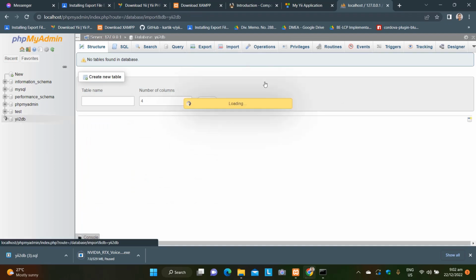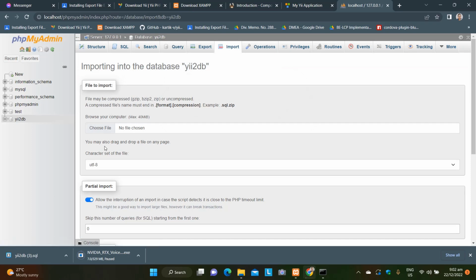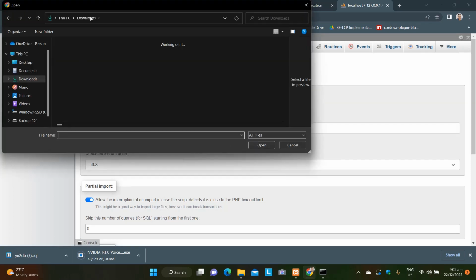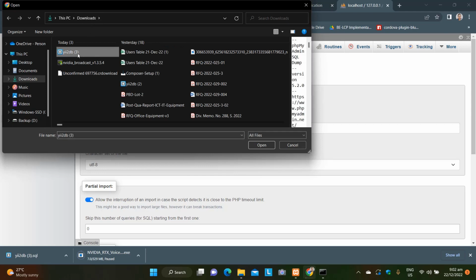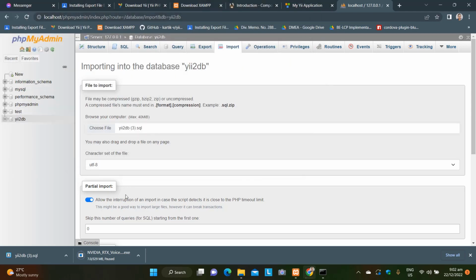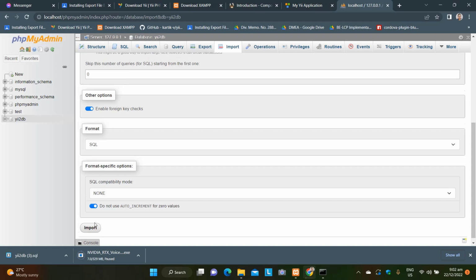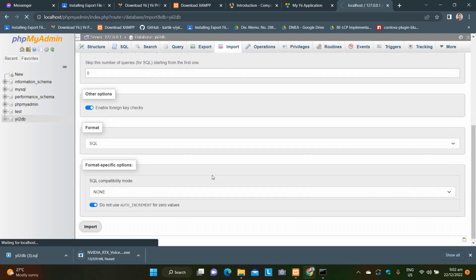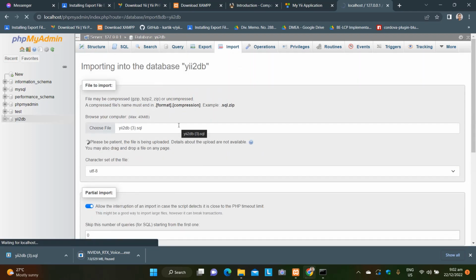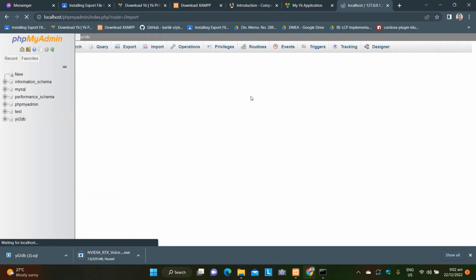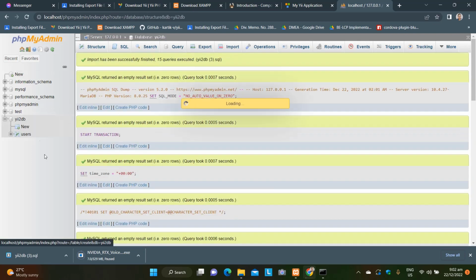Then click import. Then from here, just click choose file, then go to where you exported your Yii2 database and hit import. Okay, it's successfully imported.